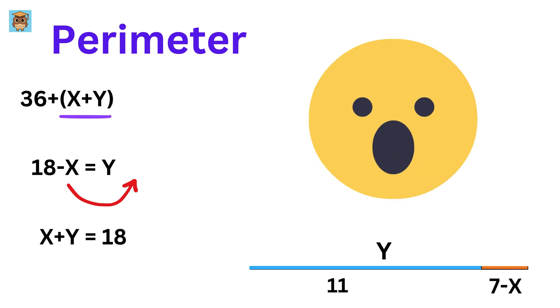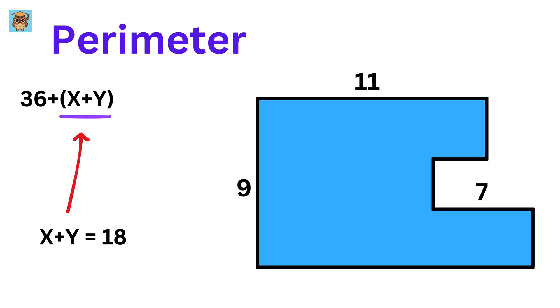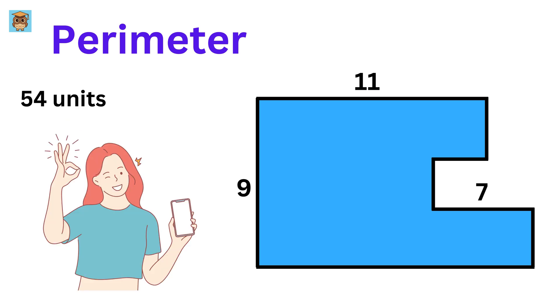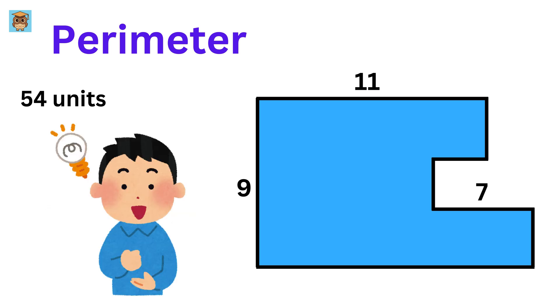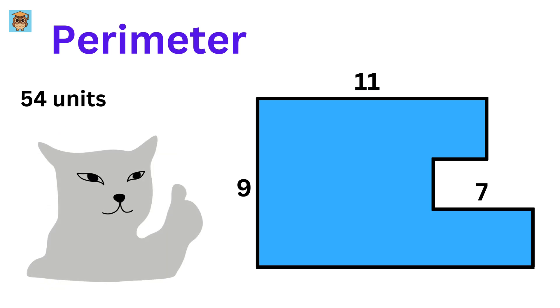That is simply amazing. Put it here, and we are done. The perimeter of this polygon equals 36 plus 18, or 54 units. Isn't this question out of this world? Even though we knew only three side lengths, but with some clever maths, we solved it easily. So good!